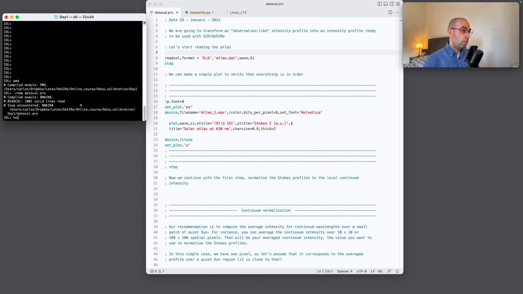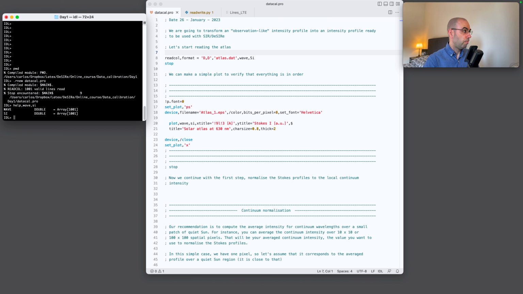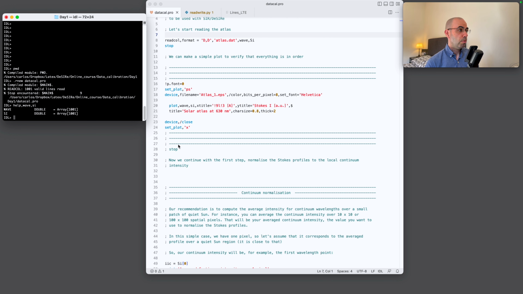Okay, and then if we do help on wave and SI, we have that we have read this file called atlas.dat, and then we have wavelength and Stokes. As it is an atlas, there's no Q and U and V, so for this example we are just going to work with intensity, but it's fine for what we're going to do. So now that we have these two arrays, let's make a plot.